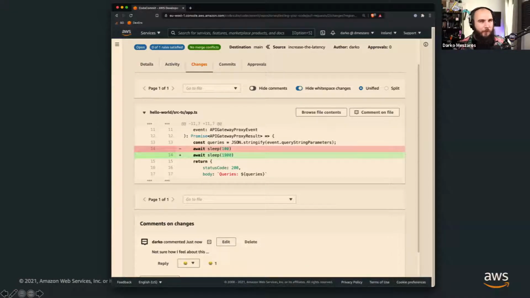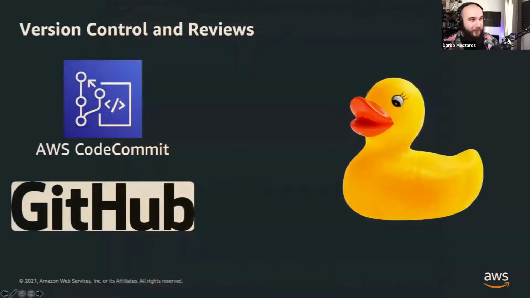So it's a really great way to do peer reviews of code changes, because people may catch things that you do not catch. I've actually done this with a good buddy of mine, Kobus. He was building a tool that would do some reporting for our team, and he was super convinced that this was going to be great. This works. This is amazing. Until he showed me the code. And he didn't just show me the code. He started to explain the code to me. And that's actually a thing called the rubber ducky method, where you take your code and explain to other people what it does. What happens is that you actually find out problems.